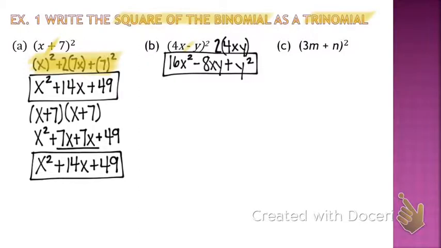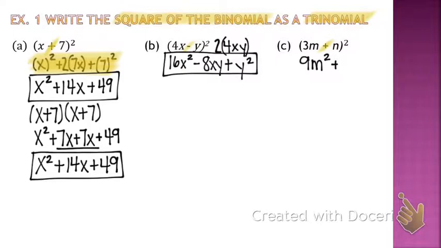Letter C. What do we get on letter C? Logan. All right, stop right there. You squared the first term. You squared both parts of it, so 9m squared. What sign did you bring down? Okay, it was an addition problem to start with, so the plus sign comes down.